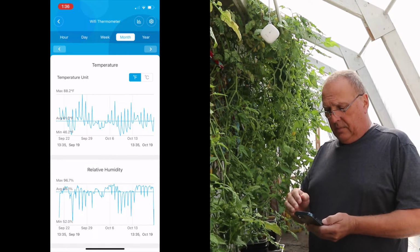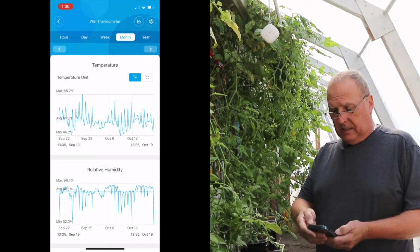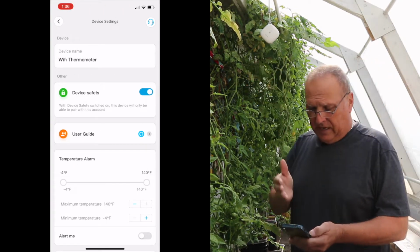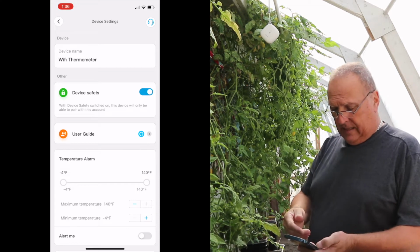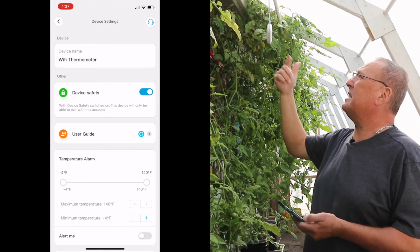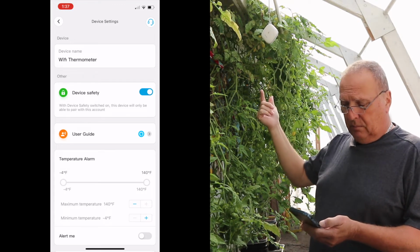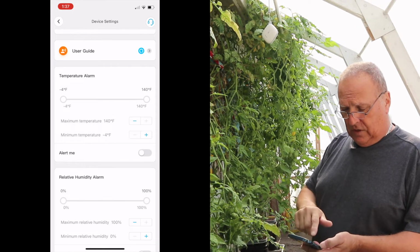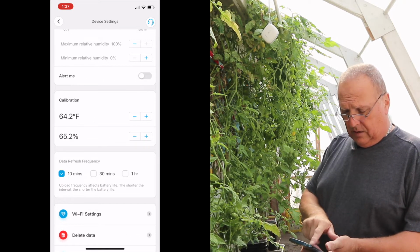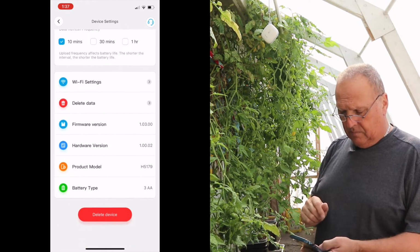The way you set it up, you have to take a picture of the QR code behind the box, and then you can set up the Wi-Fi on it. And once the Wi-Fi is set up, if you're within Bluetooth range, because that's how it's going to connect initially, through Bluetooth, right? When you're within Bluetooth range, then you have stuff that you can do on it, like telling it the refresh rate here. This is not available if you're in Wi-Fi-only mode.